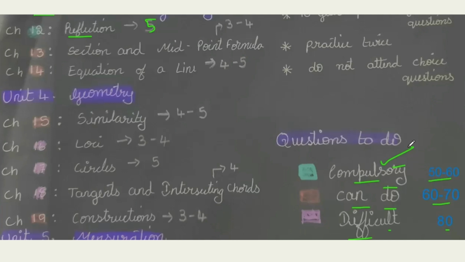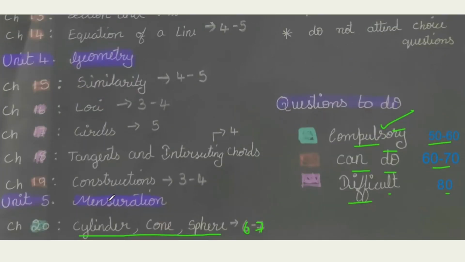So students who fear that they will fail in the examination, as the syllabus is hectic and we have no preparation time, only 1 day is given by the board, you could easily score 50 to 60 marks. All students, if you leave the chapter mensuration, that is cylinder, cone and sphere, you would get around 40 marks that you could easily pass.